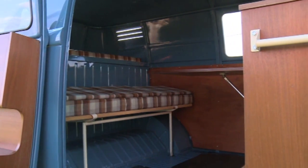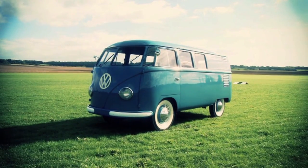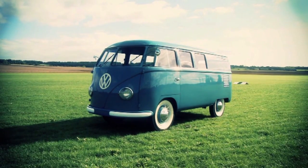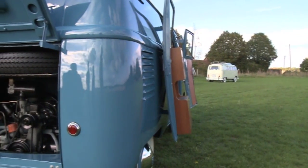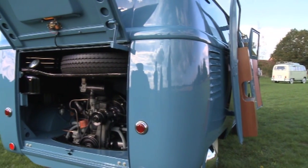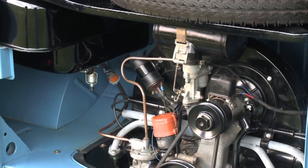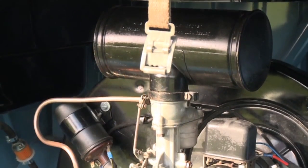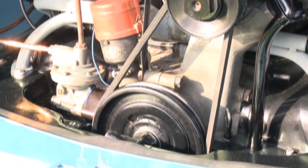The interior is not original to this bus but is one of three camping box interiors built by Westfalia in 1970. Westfalia decided to keep three barn doors for their museum and tried to locate camping boxes to fit in them; unable to find any, they had the factory build three. The engine is the original 25 horsepower, matching numbers, rebuilt but original. It's very slow — the satnav showed 40 miles per hour on the journey, probably close to topping out. It can be hard to drive at times, but still fun.